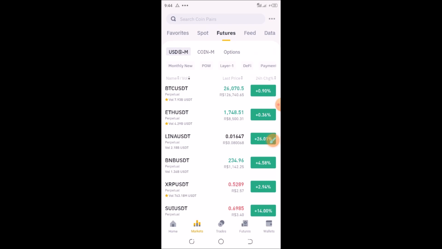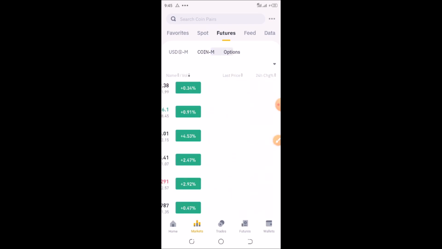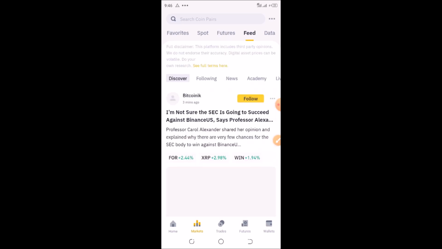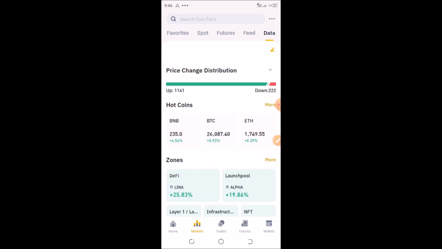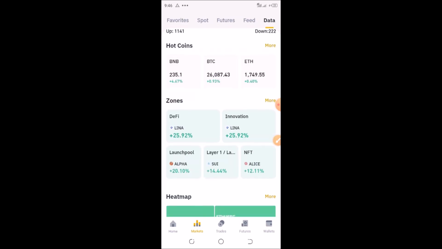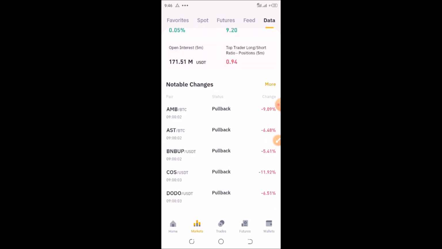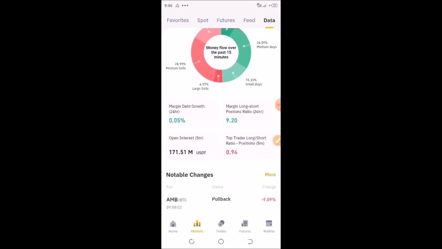So when you're done, you can come on futures. Still, they will show you coins in USDT, coin preferentials and options. After there you can see the coins in coin preferentials, and when you want to trade them, in options these are the coins that you can find and buy. When you want feeds in market, they are still there, with the data concerning price distribution or change. This is the data that you'll find there, and you learn more about it in real life.